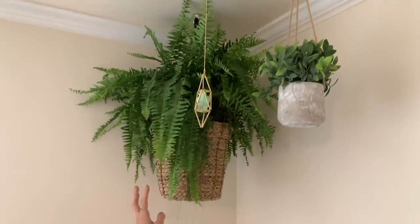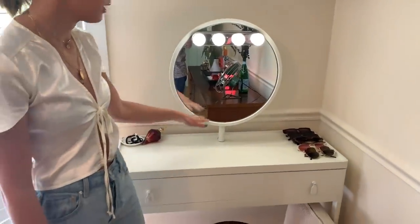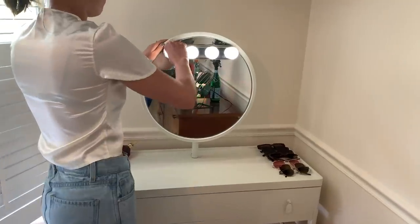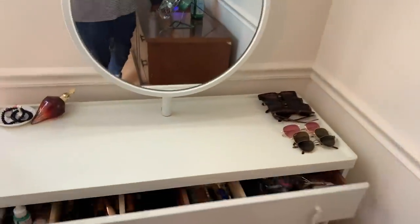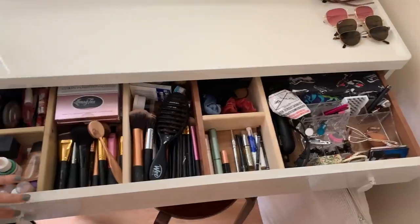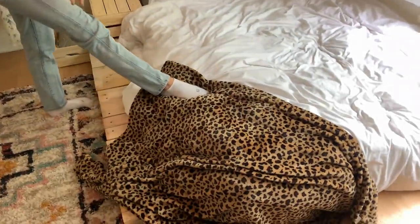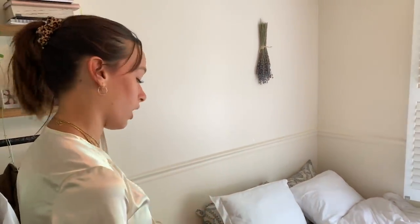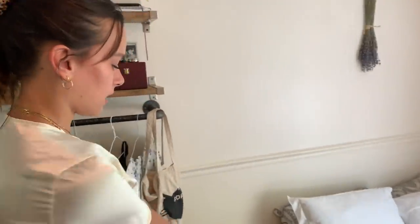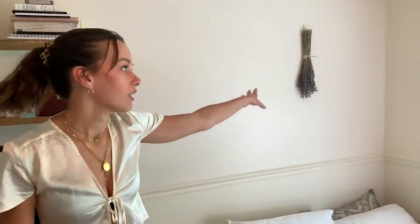Moving down here — this vanity is from my old, old, old room and I put it back in. This is just a little suction cup thing my mom got from Amazon. I have all my sunglasses right there, and when you open these drawers it's all my makeup and beauty stuff. Then we have my bed — I got my bedding off Amazon, and this little cheetah blanket from Amazon too. My dad garbage-picked these pallets and we just put my bed on them. These two little crates are from IKEA; I flipped one over to be a little table. Up there I have dried lavender, also from Amazon.